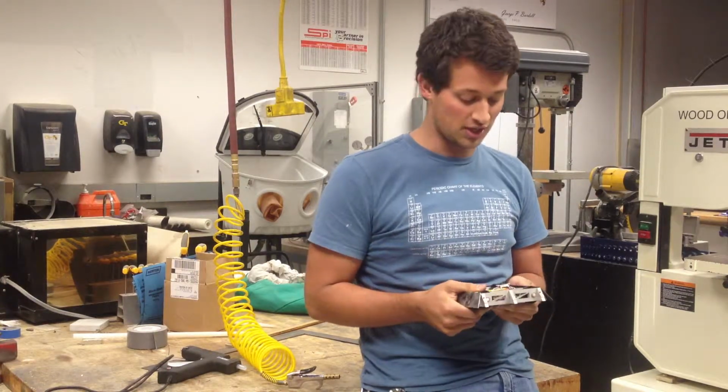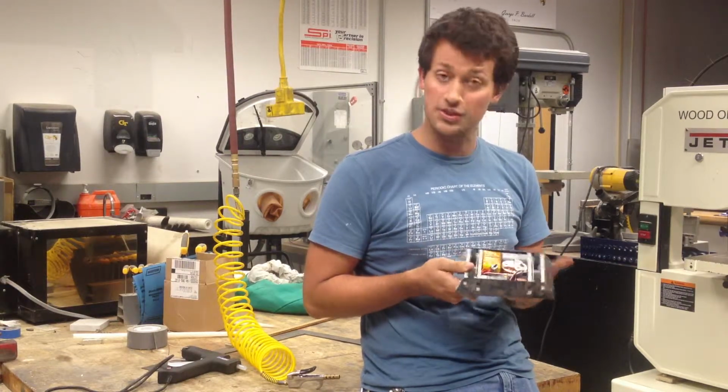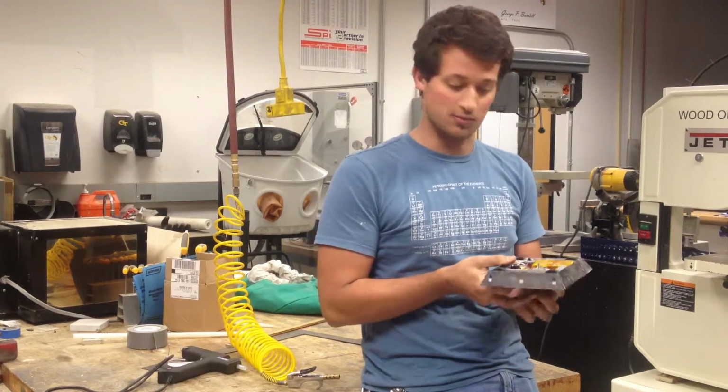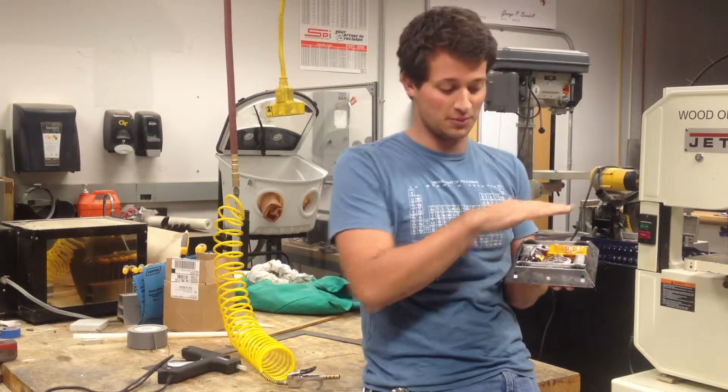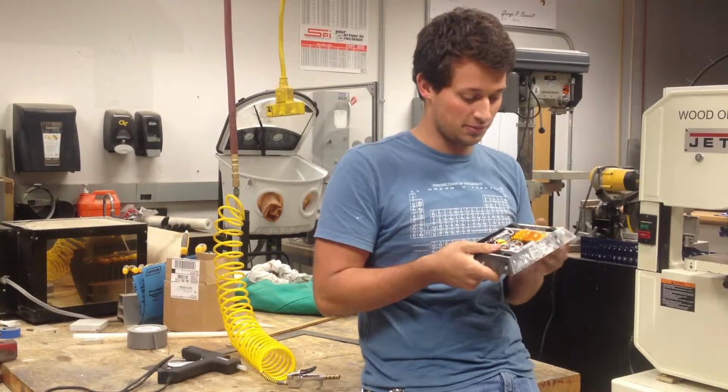I want to show you all one of the projects that I'm currently working on. It's a 3-pound BattleBot for competition, about a week and a half in. As you can see, I've still got some more work to do on it. I'm missing a top plate here, as well as the bar spinner that goes across it. And I'll hopefully have those done in the next week so I can get some testing done with it.